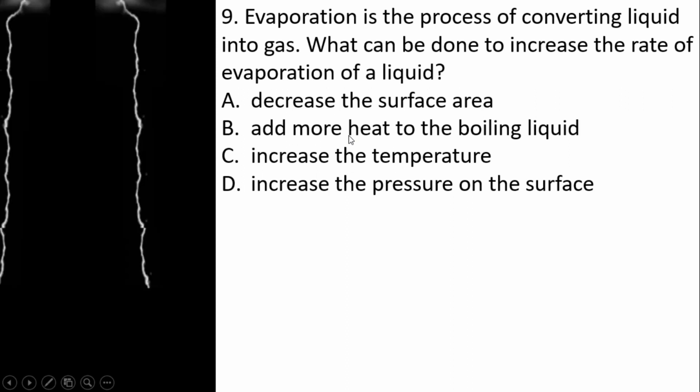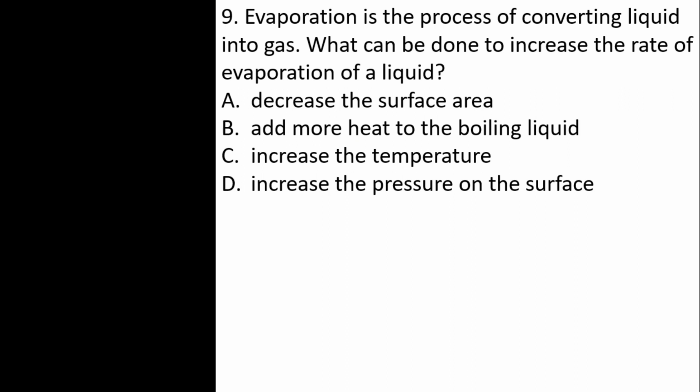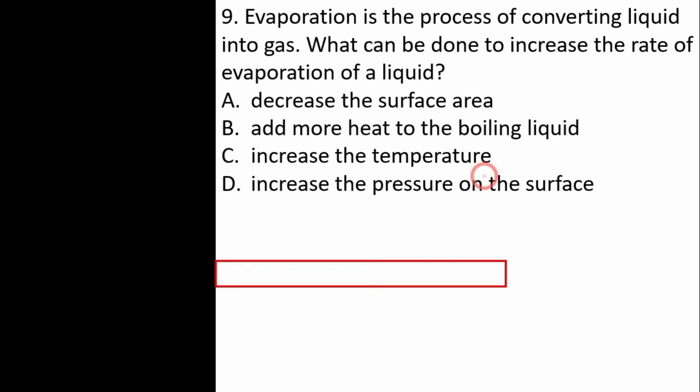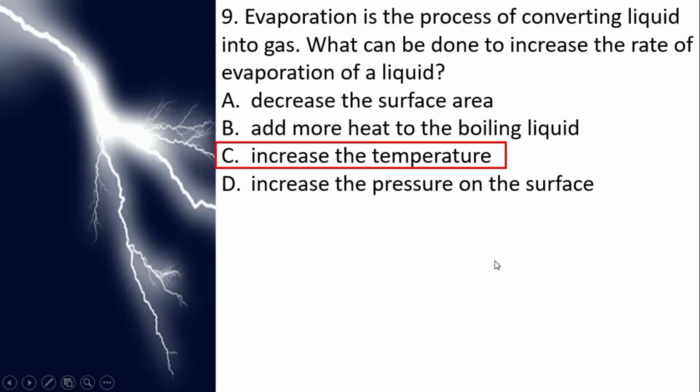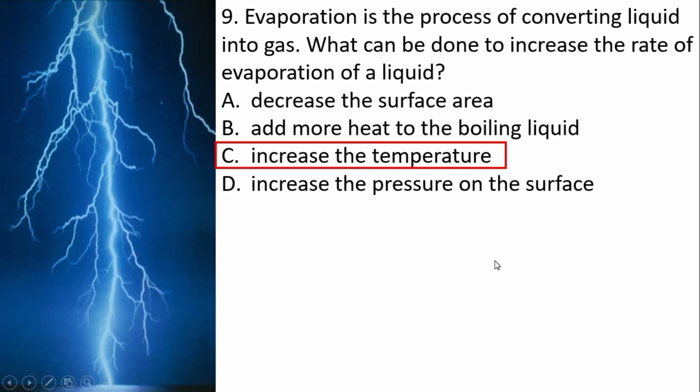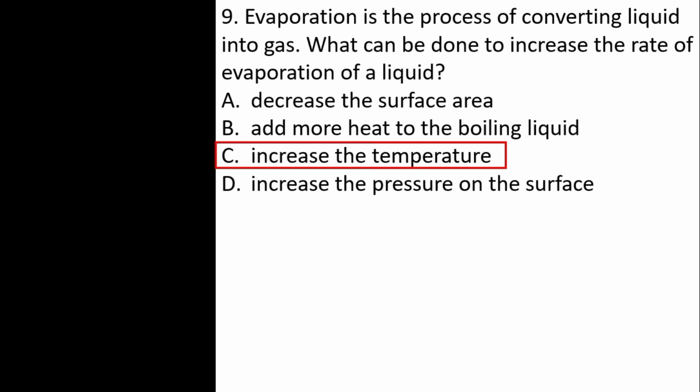It's not clear on letter B. Okay? So the best answer here is letter C. If you want to increase the rate of evaporation, meaning the conversion of liquid into gas, we should increase the temperature so that it evaporates faster. Okay? If you boil water, it evaporates faster if your fire is stronger, or if the temperature of your fire is hotter.